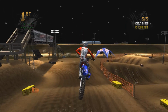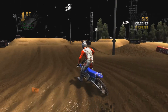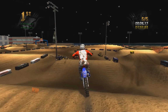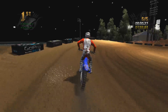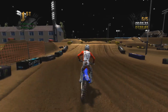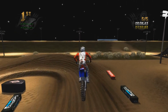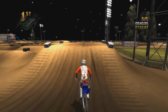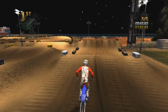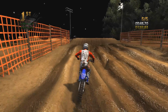Now, I do believe here is the interesting lap where we do switch it up. We do hit the quad here off of the start straight, so we go way outside. I probably made it harder than it should have been. It was pretty clean, pretty clean. So we can go quad double there. I don't see any reason not to do that, but it does make jumping onto this table a little bit harder. But we go for that line instead, which I feel like is a really solid line too.